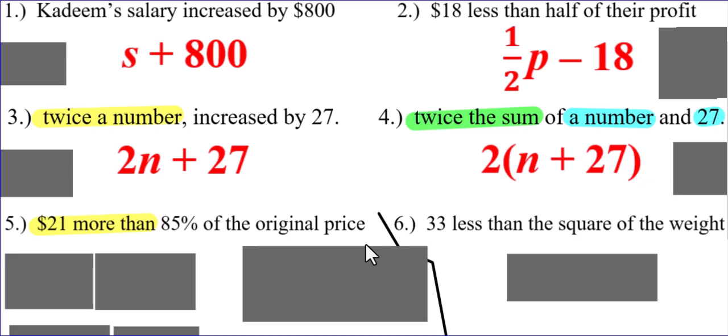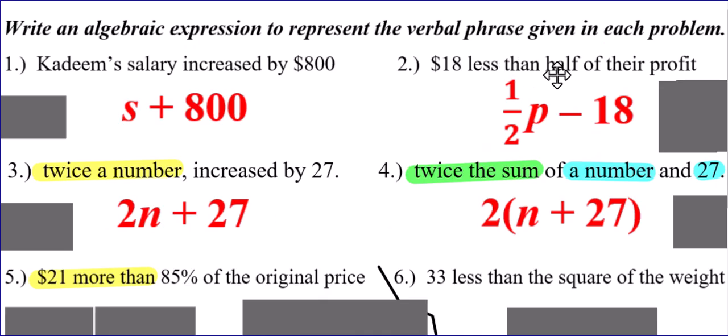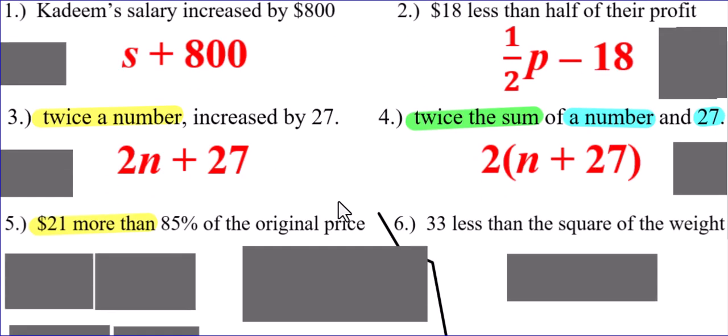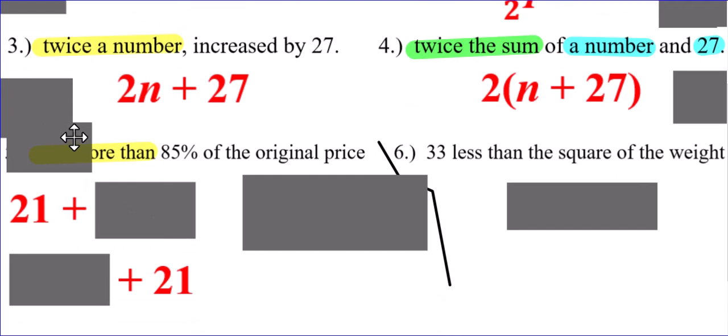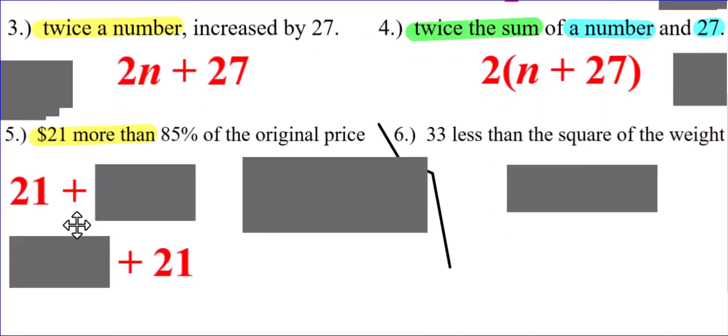And I know I told you that with less than, you have to switch the order. Should I switch the order with more than? Well, it means addition. Does the order of addition really matter? It really doesn't. So I don't really care if you switch the order here with more than, even though you had to with less than. More than's addition. Doesn't really matter. So if you want to put the 21 on the left, fine. You want to put it on the right, fine. It will not matter because the order of addition doesn't matter. All right, what's the next part of this?